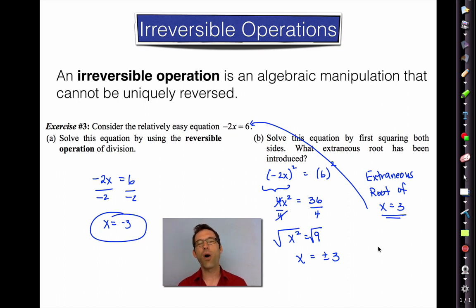And again, it goes to the heart that when I square that negative 2x and it becomes 4x squared, for all I know, I could have started off with this equation, right? If I squared both sides of this equation, I'd also get 4x squared equals 36. So it's almost like by squaring both sides of the equation, I could have started off with one of two original equations, and the algebra really doesn't know which. That's why I'm getting that extraneous root. Squaring is irreversible. Pause the video now and write down anything you need to.